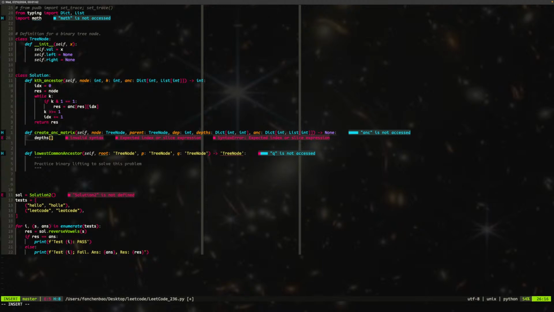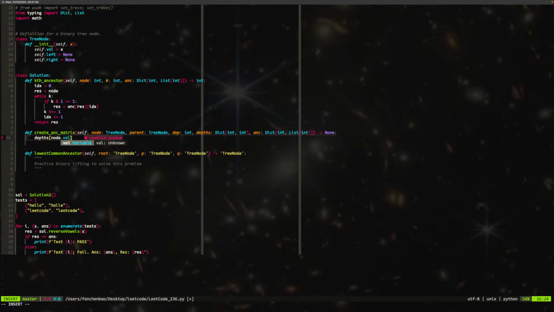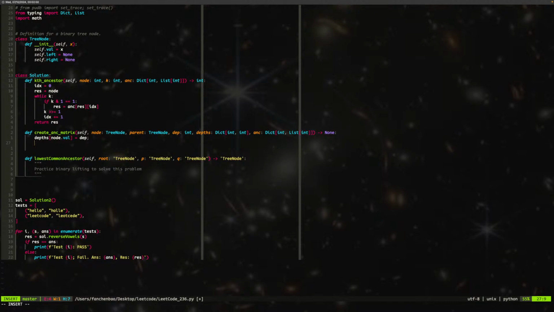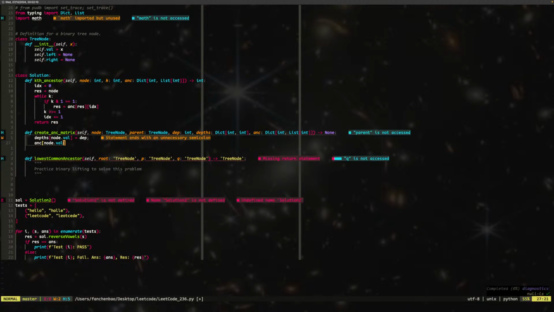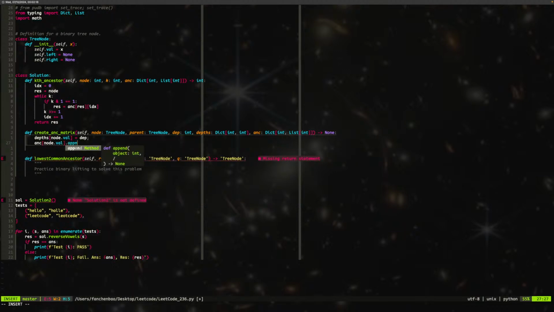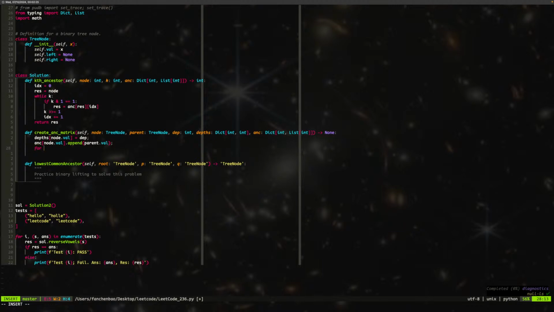Okay, so depth of node.val goes to depth. Alright. And then we shall say ancestor of node.val, right, because the first time I hit it, dot append parent.val.